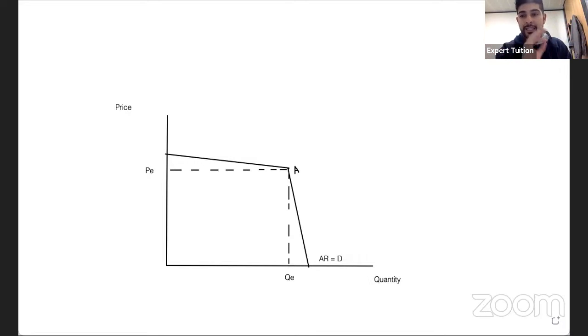25 markers, the key to smashing a 25 marker is the level of depth you give. It's how many chains of reasoning you can give me. And sometimes I try to economic blag, you need to drag the points out. So I would go, they become more productively efficient. I would then say, this is because the merged firm are better placed to tap into the economies of scale that exist in the car market.